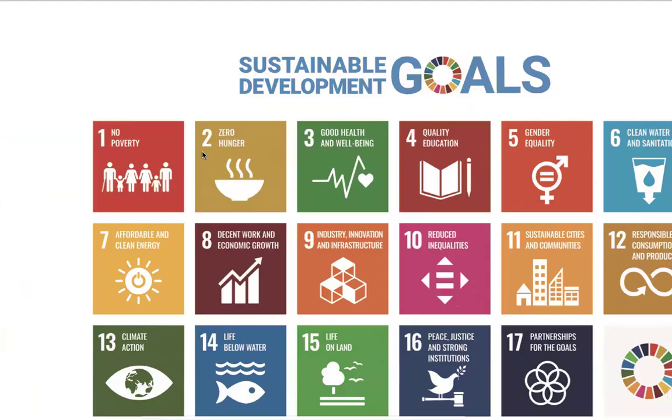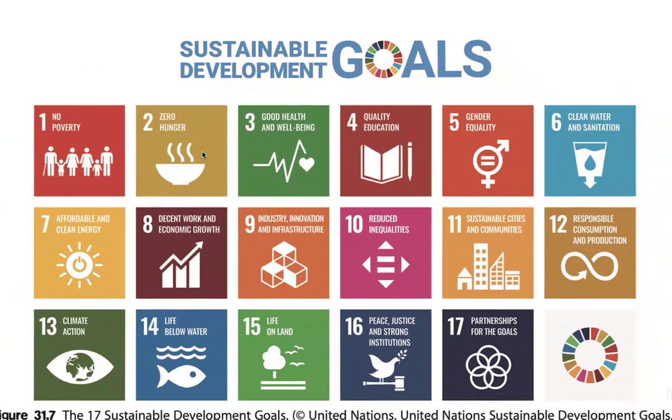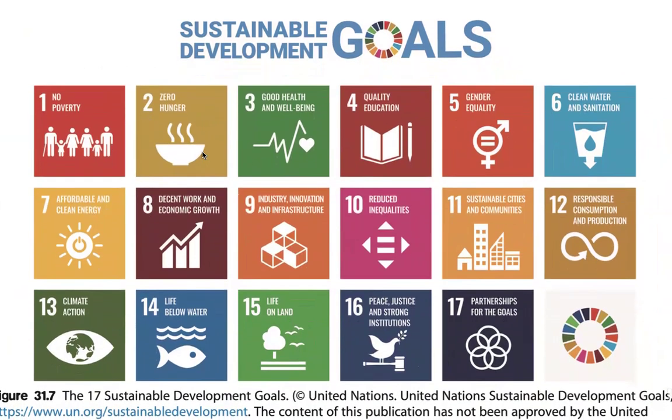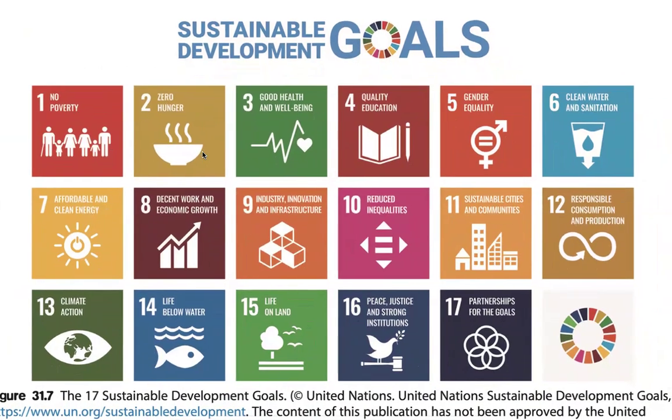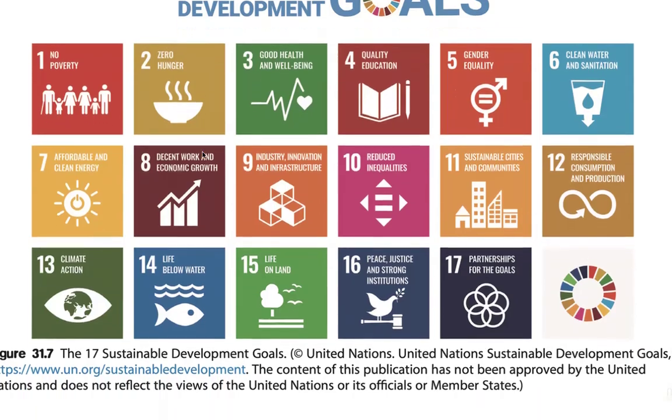Sustainable Development Goals: no poverty, zero hunger, good health and well-being, quality education, gender equality, clean water and sanitation, affordable and clean energy, decent work and economic growth. These are followed by industry, innovation and infrastructure, reduced inequalities, sustainable cities and communities, responsible consumption and production, climate action, life below water, life on land, peace, justice and strong institutions, and partnerships for the goals.